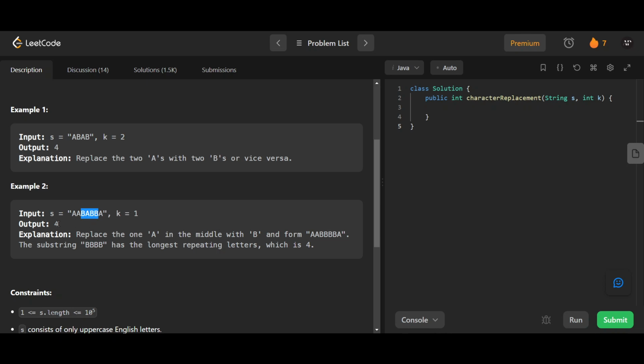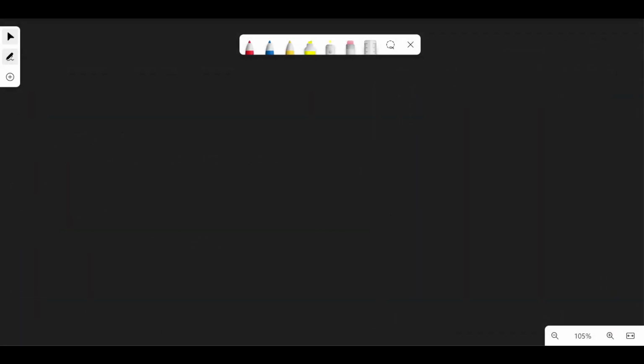So what are we looking at? Let's come to the whiteboard. Let's look at the example that was given. A, B, A, B, right? Essentially, looking at any specific substring, I want to check whether that substring meets the condition or not. So let's say I'm looking at this substring AA, it directly meets the condition, right? Same repeating character everywhere, no problem at all.